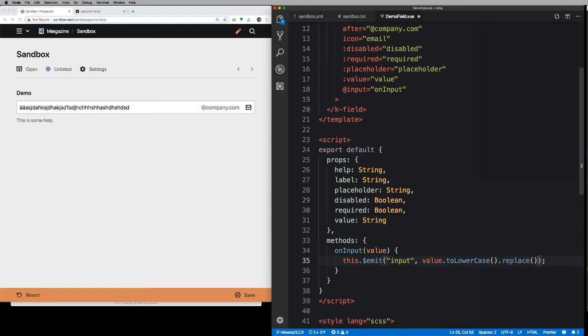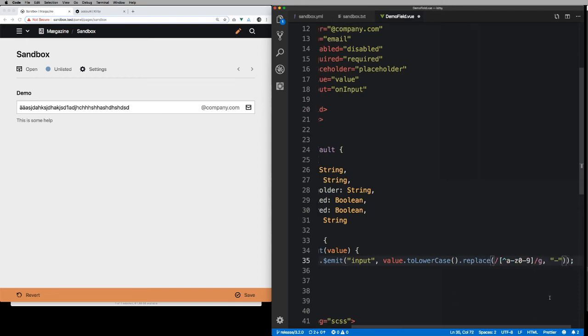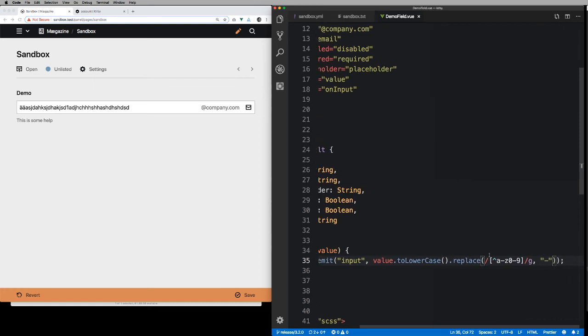So we can be more specific here and maybe even replace some characters with some regex magic. So let's say, okay, every character that is not between A and Z and 0 and 9 should be replaced automatically with a dash. So that would be a very simple slugging method to convert everything that we don't want to have in an email address.